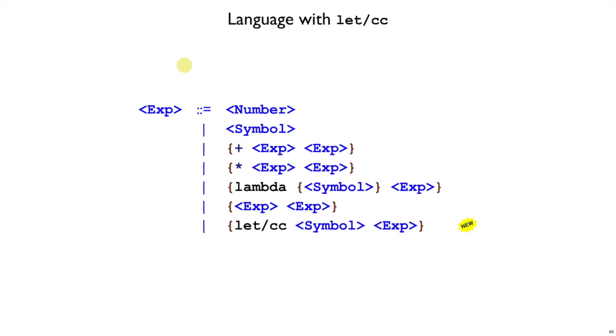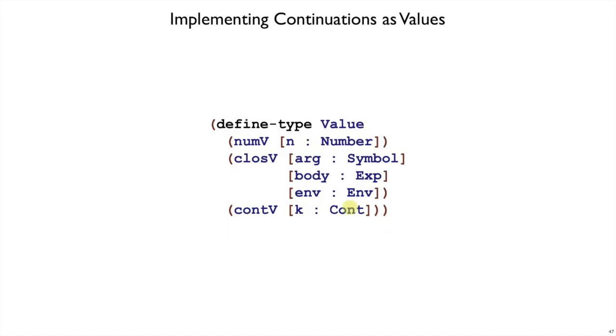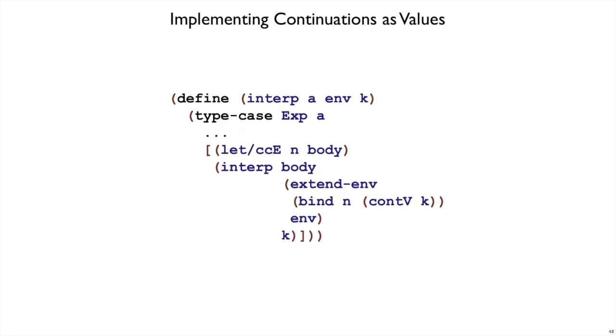Adding letcc to curly means that we have a new letcc form that has a symbol that we bind the continuation to and a body expression. And we also need a new continuation value. We've got continuations with this cont data type that are continuations that the interpreter uses, but letcc needs to bind a variable to a value that is a continuation, so we need a cont_v wrapper to wrap a continuation as a value. And then we're going to make apply work with those continuation values.